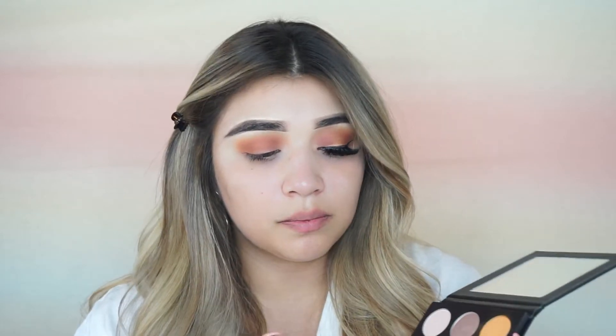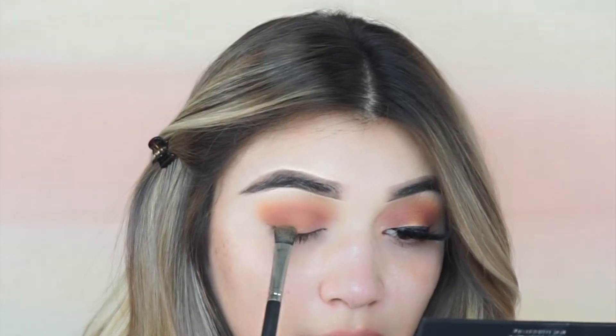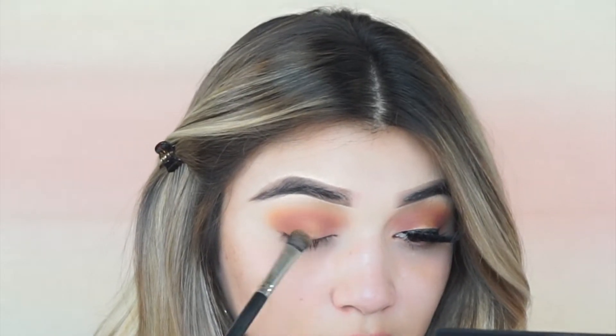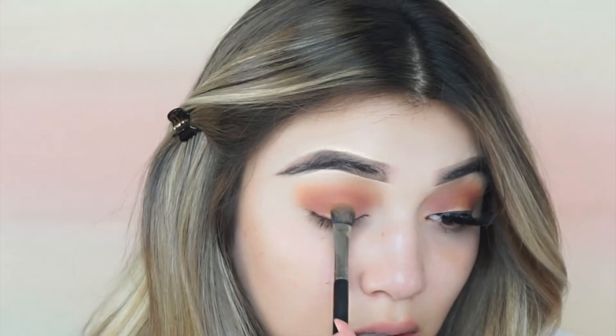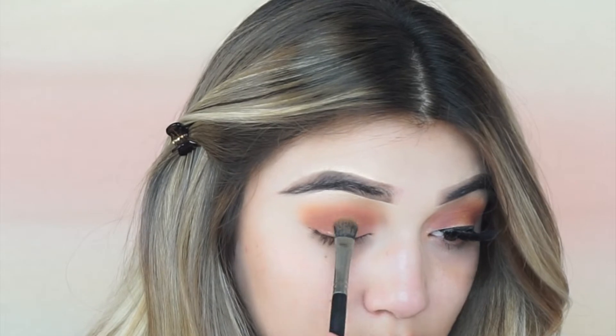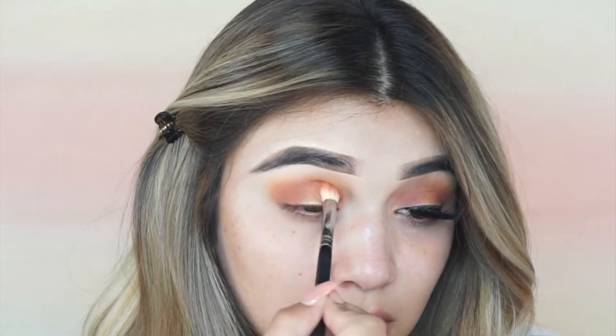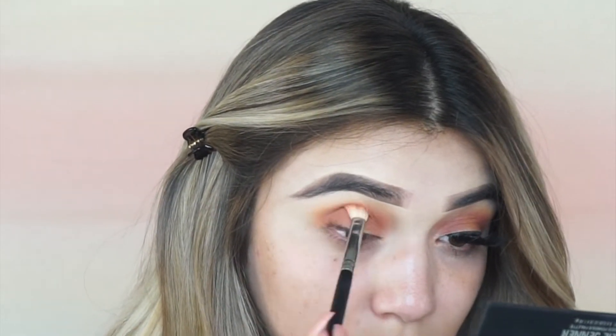Okay, so now grabbing my MAC 246 brush, I'm going to go in this shade Bumble — it's that mustardy color. And I'm not going to spray it because I don't want it too dramatic. I'm just going to pat that on the center of my eyelid, not a halo, just to give it that little shimmer in the middle. I really am liking this palette. I never tried Kylie Cosmetics products but I decided to pick this up — this palette had just been sitting there, so why not try it out? Next, I'm going to go back in with Busy B and apply that color in my inner corner as well.